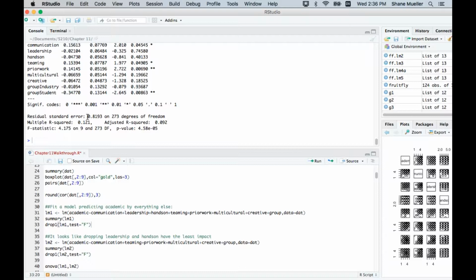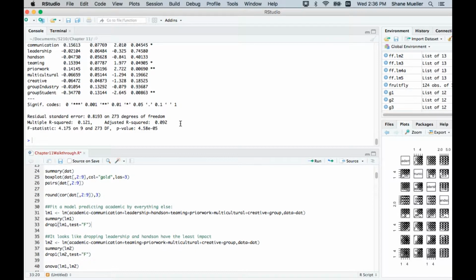And if we look at multiple R squared and adjusted R squared, that's actually pretty low. So you have to recognize that in this data set, we're looking at 10% of the variance roughly. There's still a lot of answers in here that aren't going to be predicted by this model.